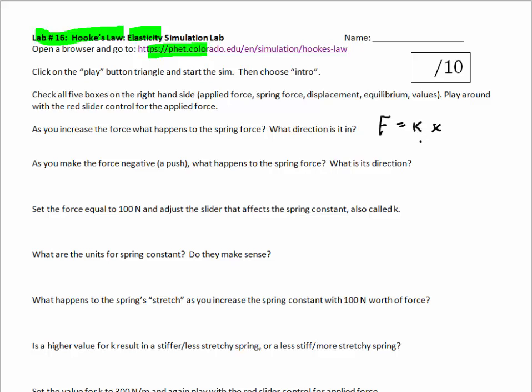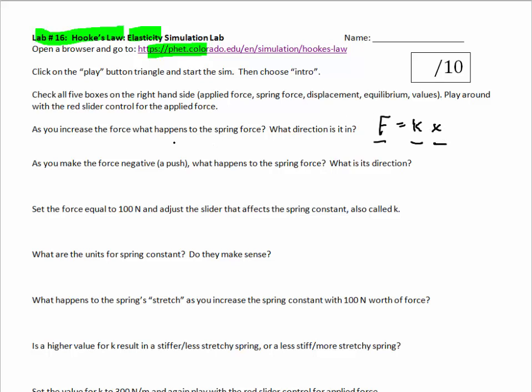Well, how far are they going to stretch? Well, that depends on a couple things. It depends on how much force and how stretchy a spring is. So this is going to be the force we have to apply to a spring. This is going to be a spring constant, which is a measure of how stretchy a spring is. If that spring constant is relatively small, the spring's going to be pretty stretchy. If it's high, the spring's not going to be very stretchy. And this is how far you stretch the spring from the equilibrium position.